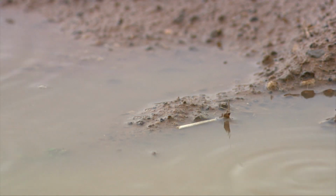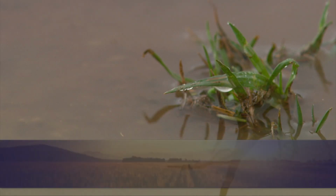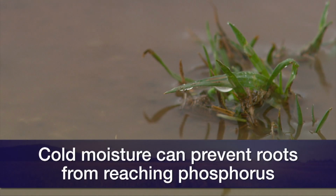Our immobile nutrients, because we have so much soil moisture and the moisture's cold, we're probably going to see some deficiency potential in phosphorus, because when the soils are cool and moist, the plant roots can't get to it. Same way with potassium. So if we're marginal or low on those two nutrients, as we get warming up, we'll probably see some deficiency symptomologies on those. However, once we get warmed up, once the soils get going, the roots start growing better, we're going to see that root exploration, we'll see P and K deficiencies go. And once organic matter starts breaking down, once the soil temperatures warm up, we're more likely to see some of the sulfur deficiencies go away as that organic matter is breaking down and releasing.